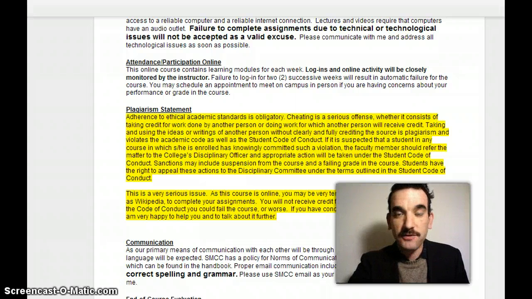I'm sorry that I have to be so hardline and so old-fashioned about that, but it's caused way too many issues in the past. Because basically, if you plagiarize, I know. And I know because it's obvious. It's just really, really, really obvious, and it's not worth you failing a college-level course for the sake of saving some time. You know?